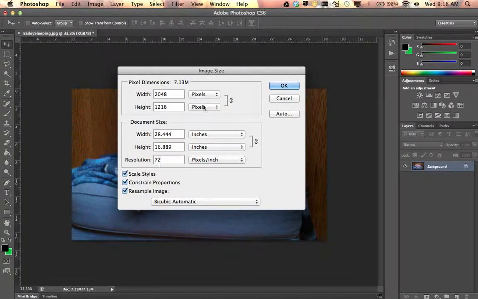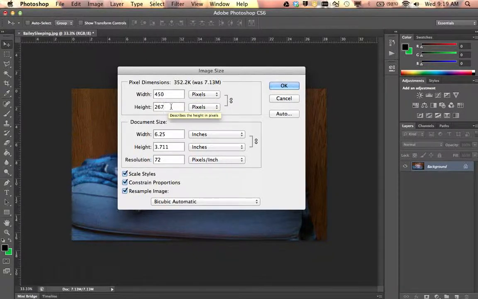Now I come up here to the pixel dimensions, and I make sure that these drop downs say pixel. The choice was either pixel or percent. I think the default is pixel. And now I can actually type in what I want that image to be. So 450, if I type that, notice that when I type that for the width, the height automatically changed. Now this 267 isn't exactly 290.